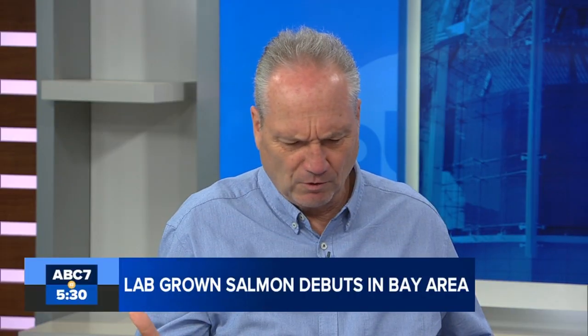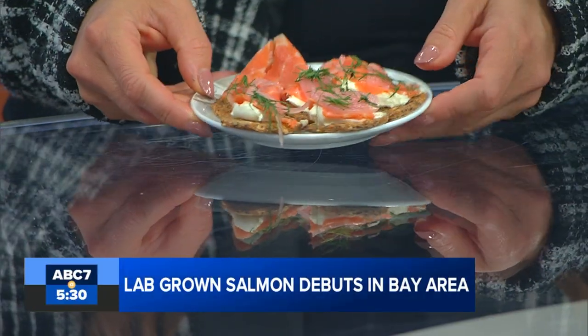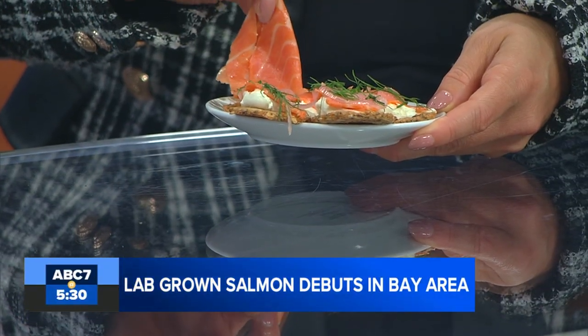It does, yeah. What you're looking at is salmon tissue grown from cell cultures. What they do is use a plant-based scaffold — think of a little three-dimensional mesh — and they weave it in with the tissue. That allows them to shape it, which is trickier science, and it also lets them adjust the flavor a little bit.